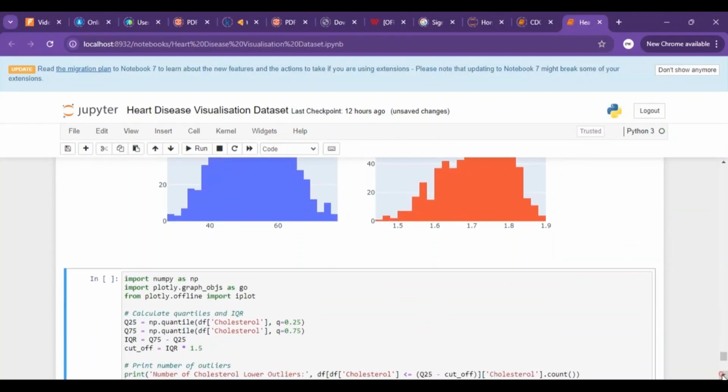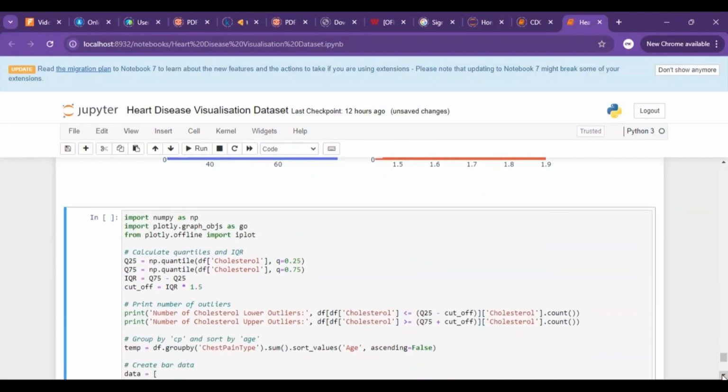So the next one again, we're importing NumPy, we're importing plotly graph objects and offline iPlot. Now we're going to calculate the quartile and interquartile range.